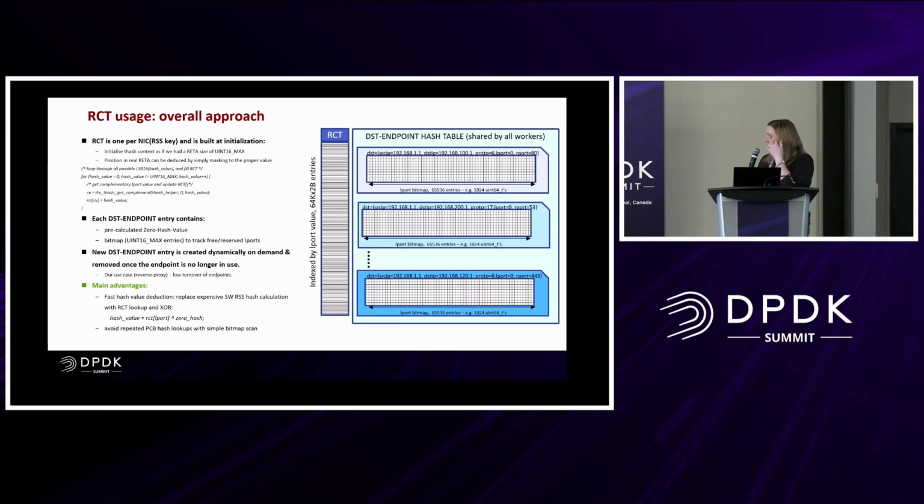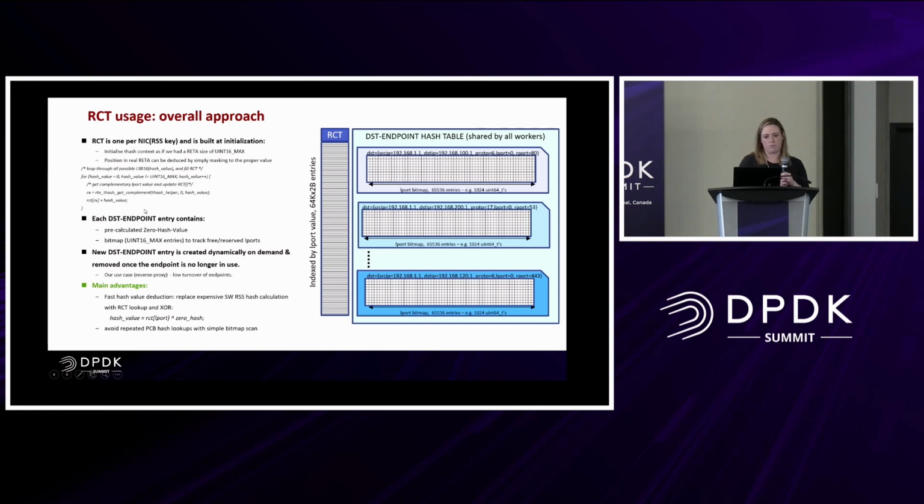Okay, so how it's actually built from dhash. As I said, once per initialization, we initialize the dhash context as if we had a reta of UN16 max. We don't, but we can mask off the hash values later, so it doesn't actually matter. Then, as I described, we go through every possible port, do this RT get complement, and store it in our reverse complementary table.